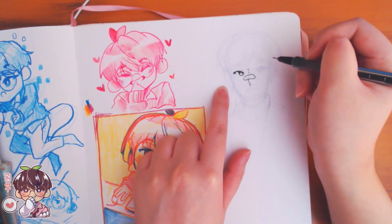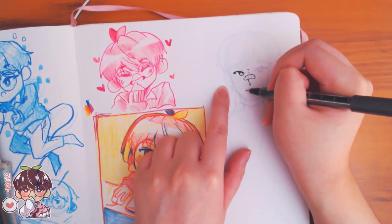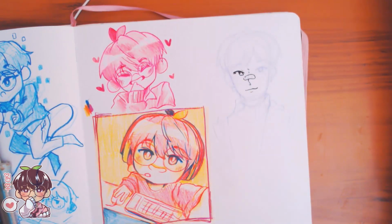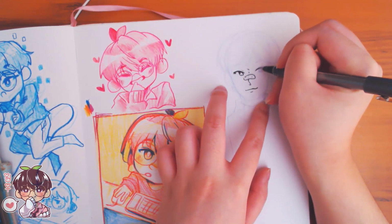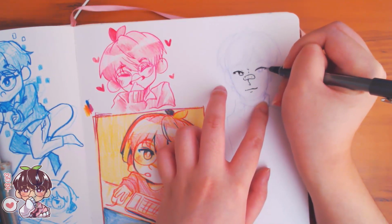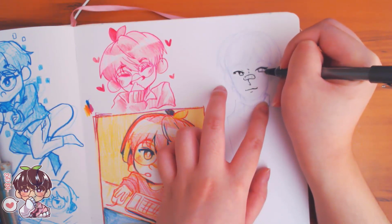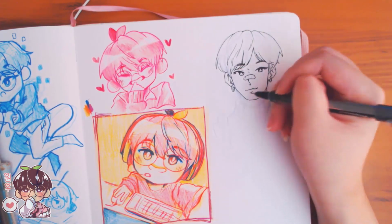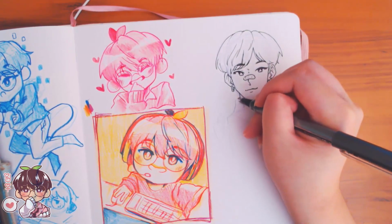That's a terrible band-aid. It's ridiculous now. Oh, it's okay. It's a doodle. No one cares. Please stop freezing. Ooh, that's a weird ear. Oh well. It's a doodle, it's not important. I'm gonna have to keep telling myself that the entire time.